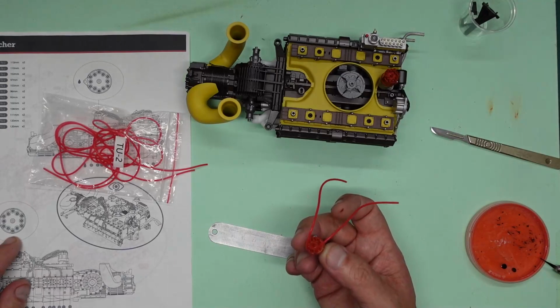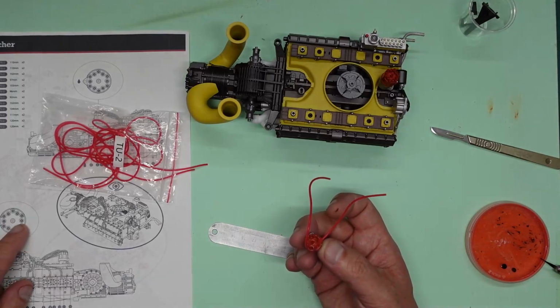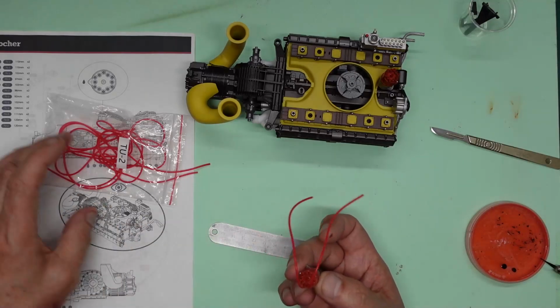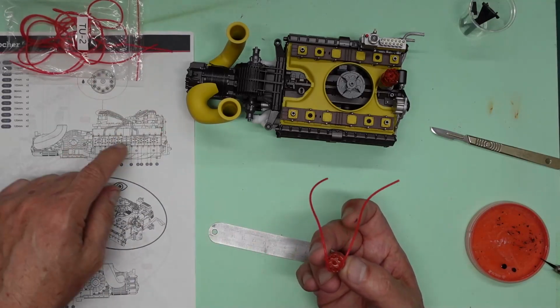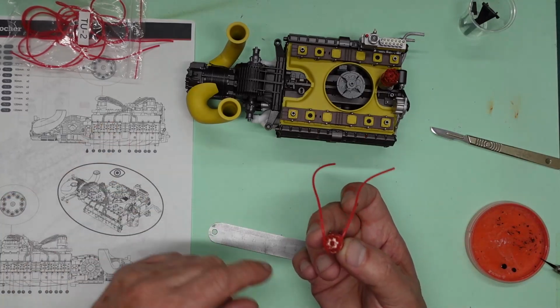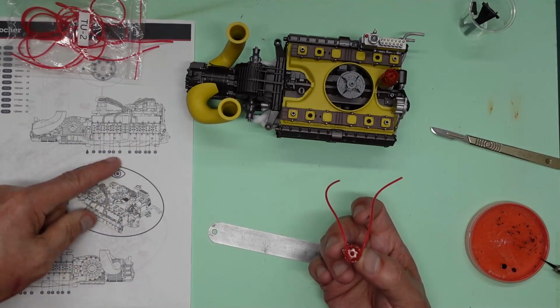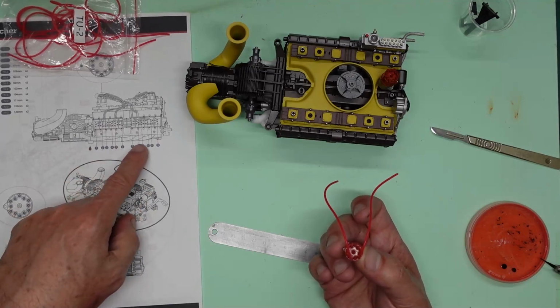Oh, they're both the same, by the way, I think. 411, yeah, I think they're both the same, so it doesn't matter which one you're working on. This is the rear one I'm doing here, so it's the first one at the top of the instructions. I think down here is going to make a difference. Nope, it just goes left to right. 1, 2, 3, 4, 5, 6, 7, 8.